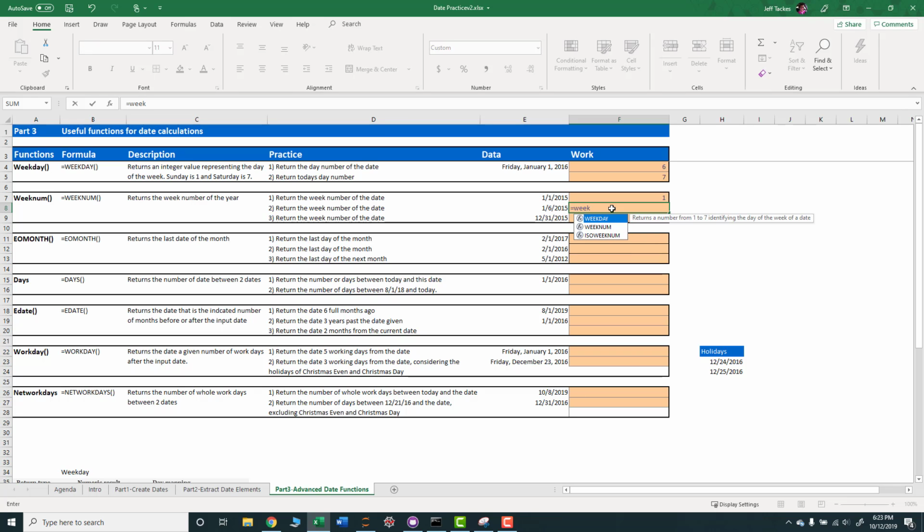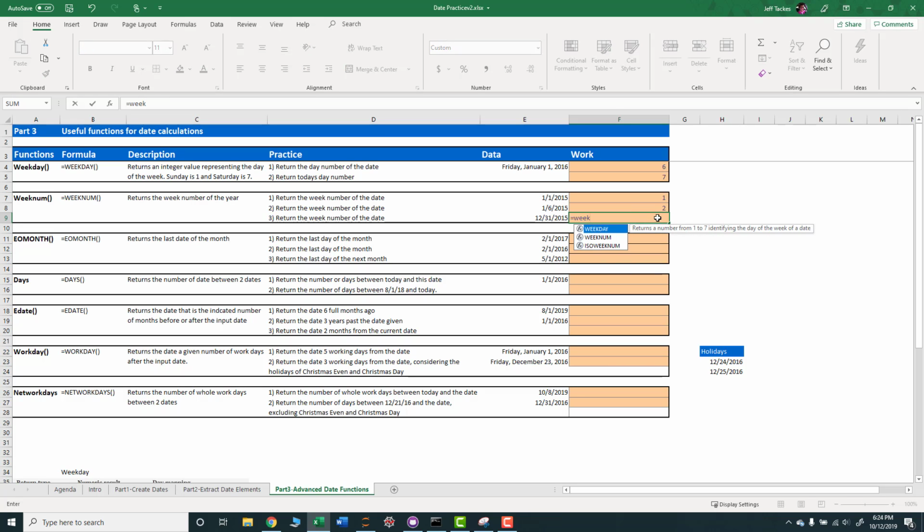If I do the same thing for the 6th of January 2015, you'll notice that I get the value of 2. And you might say, well, that's only 6 days after January 1st, shouldn't that still be a 1? Well, the weeknum gives you the week number starting from Sunday to Saturday. So every Sunday, it counts a new week. January 6, 2015 was one Sunday after the 1st, so it already counted up to the 2nd week of the year.